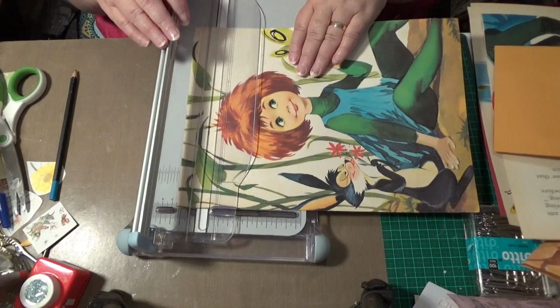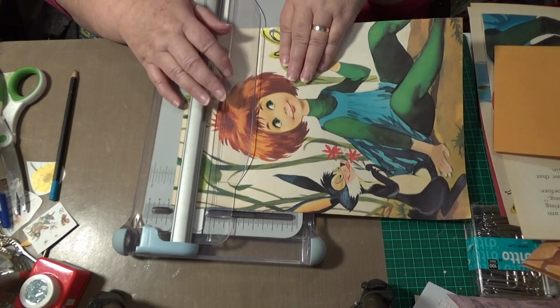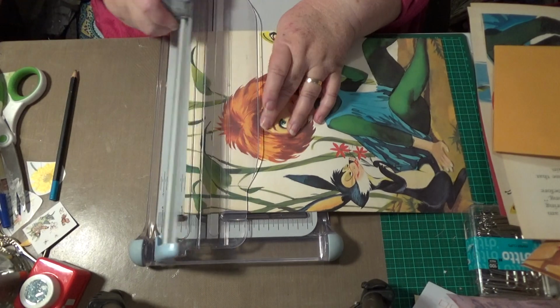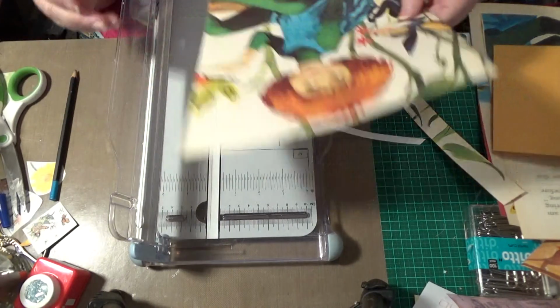Okay. Now, you've got to get that mark off there. You don't want the mark. Make it straight. That's worked well.